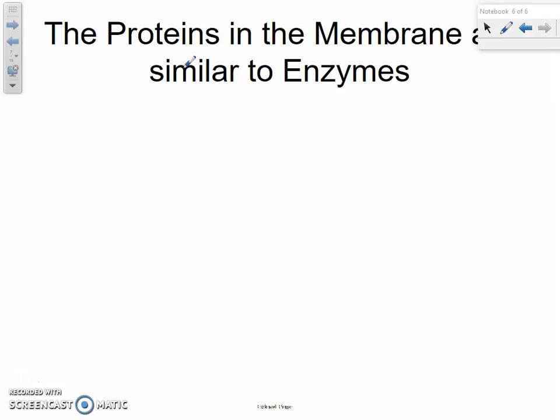So for those two reasons, these proteins are very similar to enzymes in that they're specific, and that they have a site for the transport molecule to bind. They also slightly change shape when the transport molecule binds, to let it in or out of the cell, depending upon whether it's going in or out. But they are very similar to enzymes. There are many diseases. One is cystic fibrosis, where if that protein is not working, it won't let certain things into and out of the cell, and that can lead to a disease.